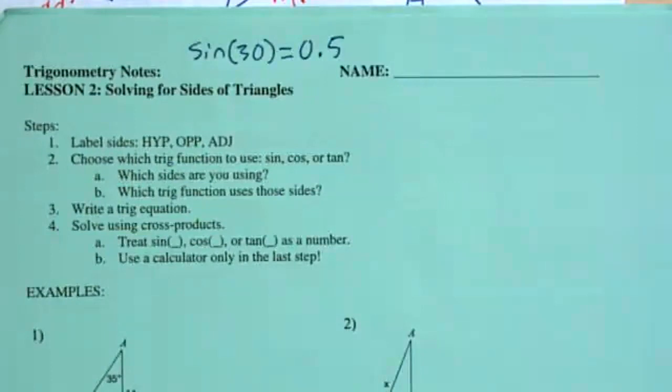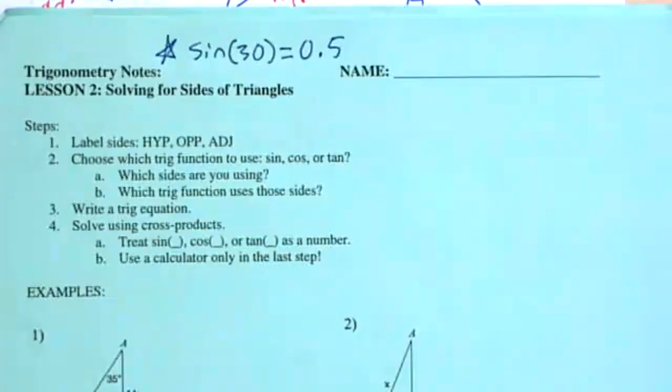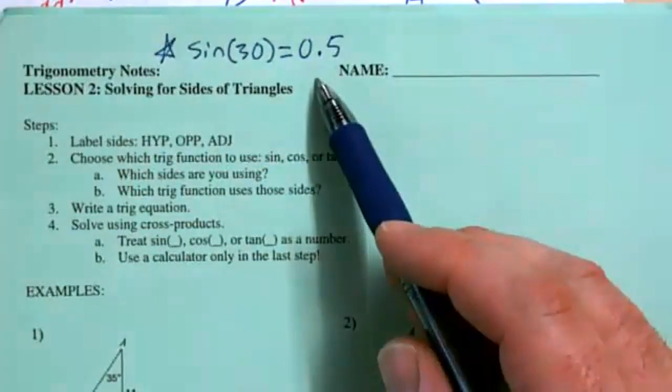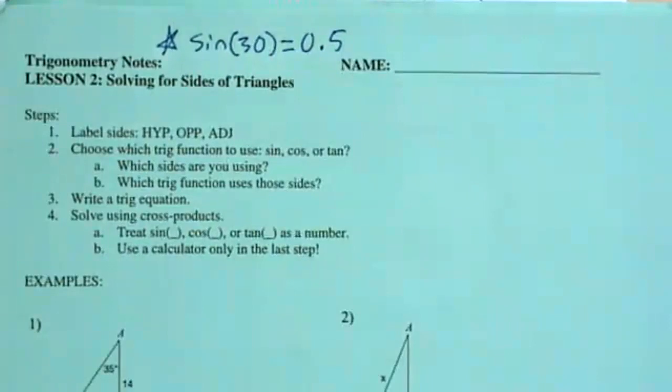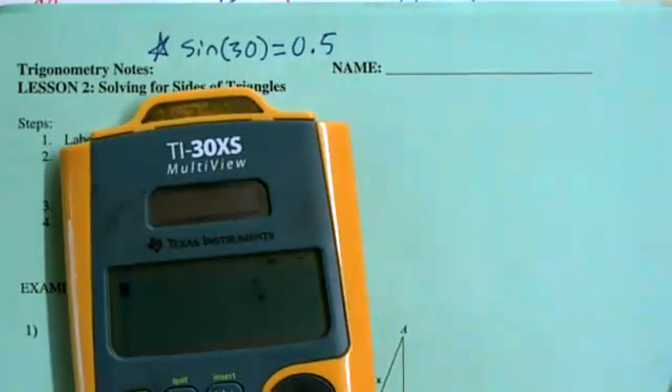If you do not, that means your calculator is in the wrong mode. You're going to get wrong answers for every single problem that you do, okay? And every time you pick up your calculator to do a trig problem or work on your homework, you should start by doing the sine of 30 to make sure you're getting 0.5, because it's really easy to accidentally change the mode in your calculator. So in my calculator, I'm going to type the sine button here, 30, and my parentheses, hit enter. I'm seeing 0.5. That makes me happy. I know I'm in the right mode.